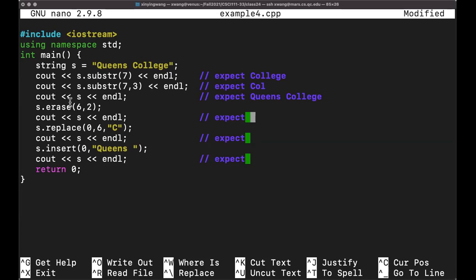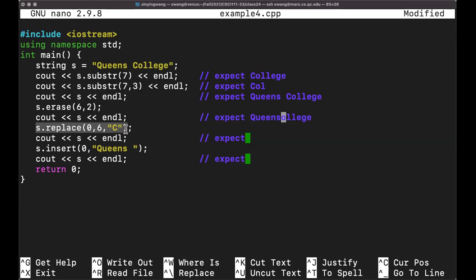So after erase, if you print out the s, we know our s is previously Queen's College. Now the erase tells you to go to position 6. So we will go to index 6. So I have 0, 1, 2, 3, 4, 5, 6. So index 6 is at this empty space. Now it will ask you to erase 2 characters from that space. So you will remove this empty space, and then you will remove this character C, since you need to remove 2 characters. So we remove the empty space and then the C. Now your string s will become Queen'sOLLEG, without the empty space and the C. So you have Queen's, and then just right after that, you have O, L, L, E, G. Okay, so that's the erase function.